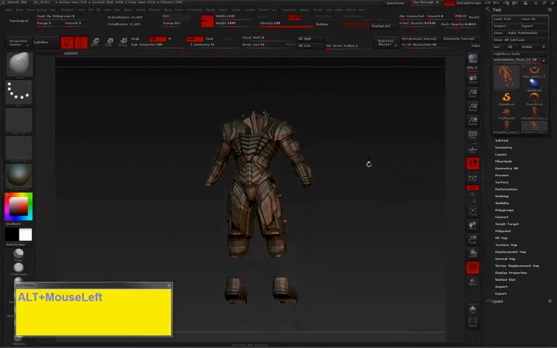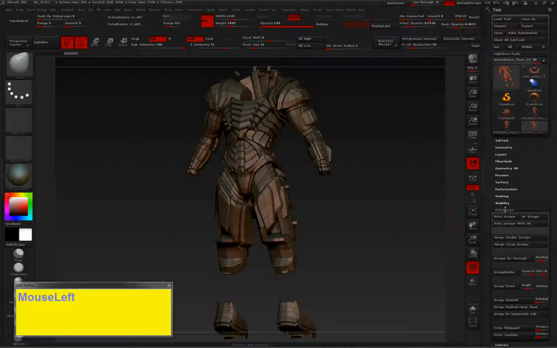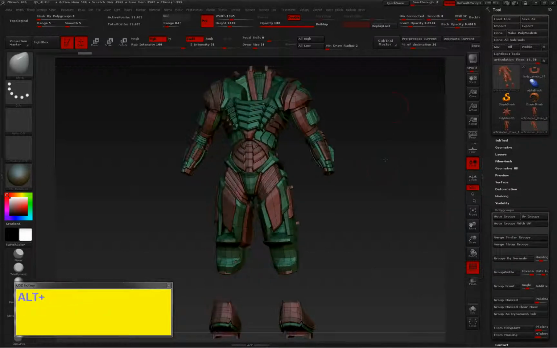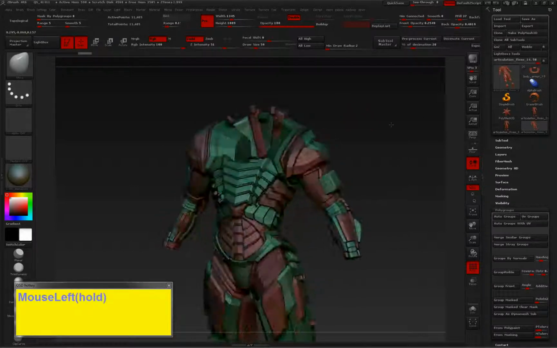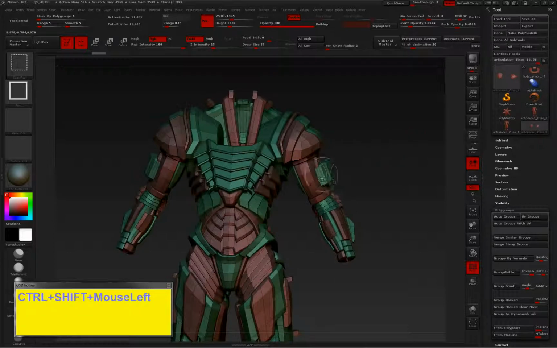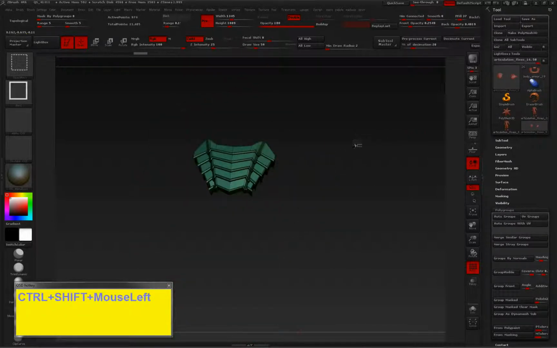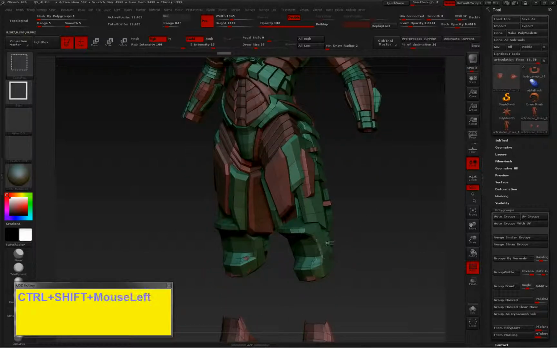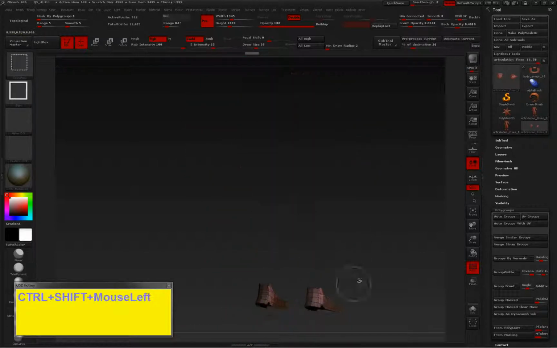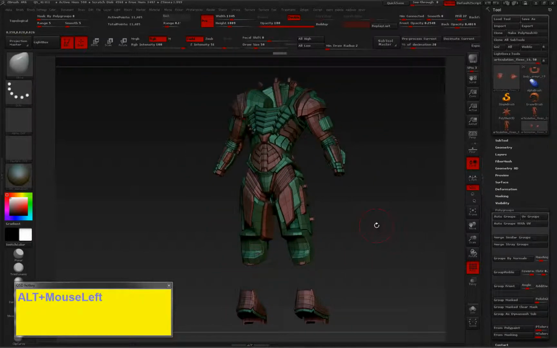Okay, so now I'll just do polygroups, UV groups, and it's weird. I don't understand why it's just picking those two colors, but it is doing the thing that I want, and all my groups are isolated like they are in Maya. So that's going to save me a lot of time, and that's good. Alright, that's it.